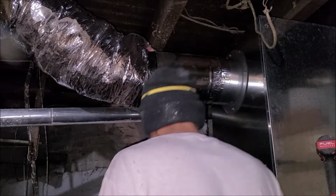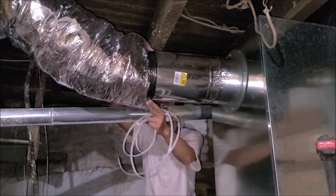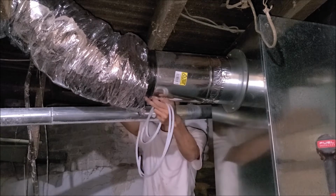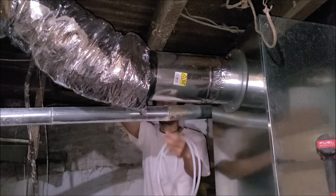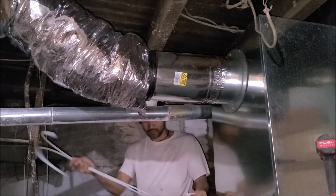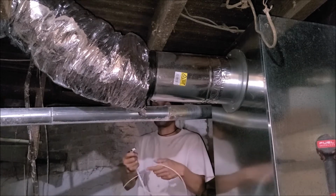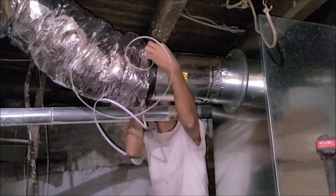Hello, today I'm going to show you how to connect a flexible ductwork. Alright, you've got the inside, you want to just put it in like that. You've got to put the inside in first, okay? And after that, you want to use a zip tie, okay? Tie this in.